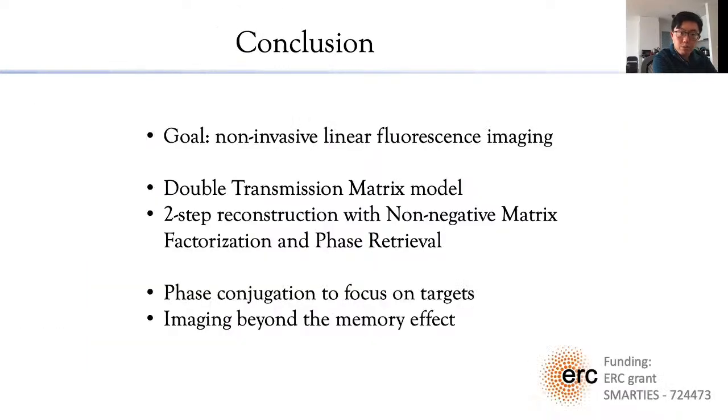In conclusion, we have developed a technique for non-invasive linear fluorescence imaging. A double transmission matrix model had been introduced, and reconstruction was performed thanks to a two-step reconstruction with NMF and phase retrieval. This allowed us to focus excitation on the target and image beyond the memory effect, even complex biological objects.